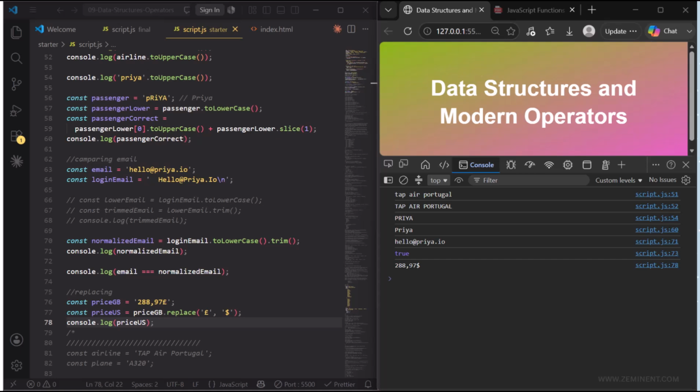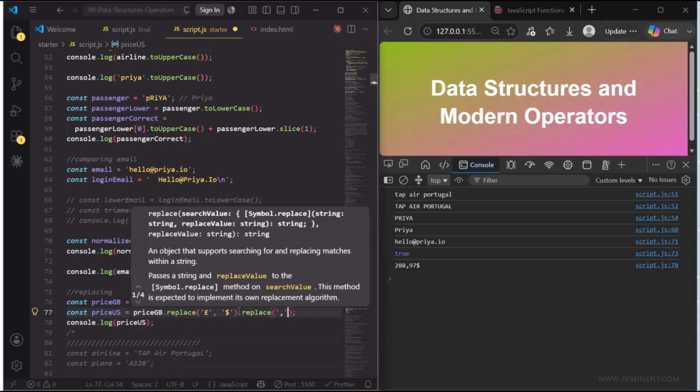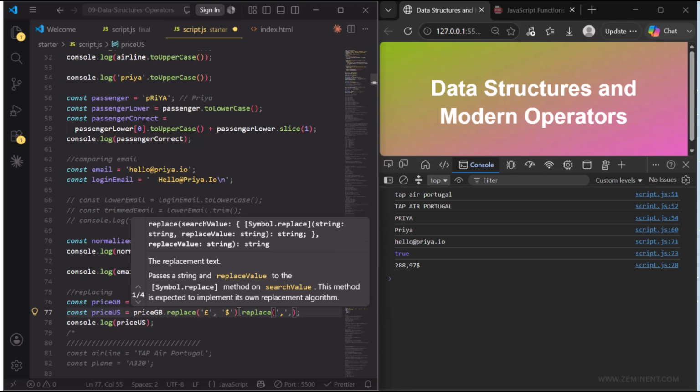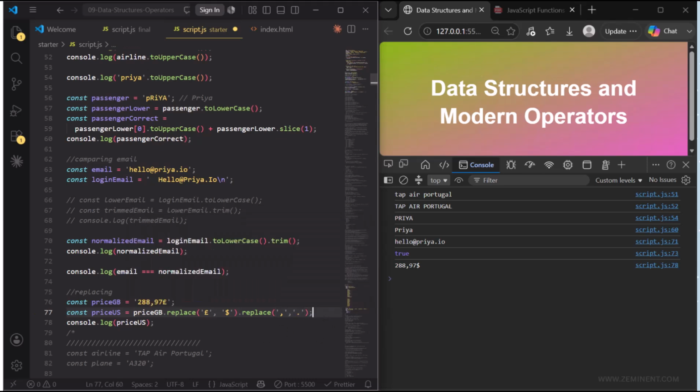Because this returns a string, on that string we will immediately call the next replace method. So let's write dot replace. We are replacing the comma with a dot. Now see that we have the price in US.